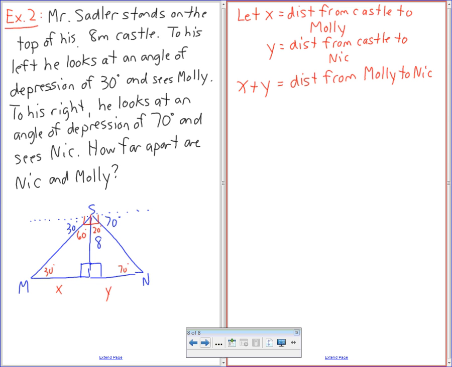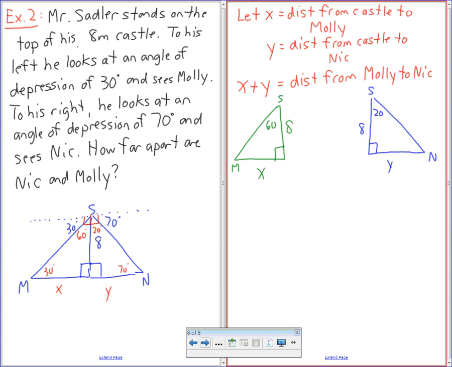All right, so I'm going to draw them separately. I'm going to redraw these triangles. You don't have to, but for me, it's easier to do that. I'm going to do the first left one in green. There's an 8, a 60, and there's an X, an M, and an S. On the right-hand side, in blue, will be Nick, so we're going to have a 20, a Y, an 8, an S, and an M.